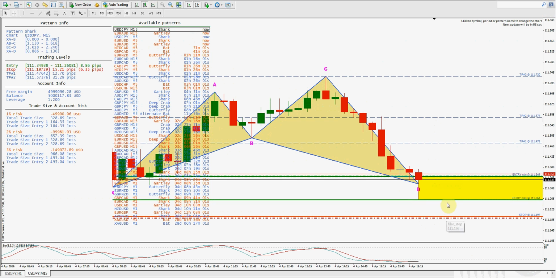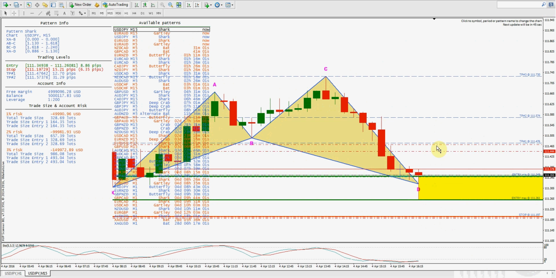All right, now we can look at profit targets. This first one we'll place right here at this level. And the second one we'll place right here at that second level. All right, so we're risking 15 pips to make 15 pips on that first one. And then we'll leave the second profit target on as well.